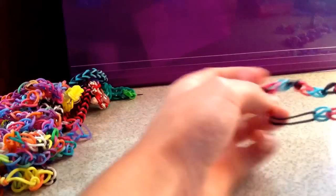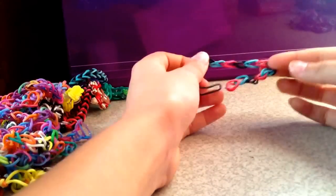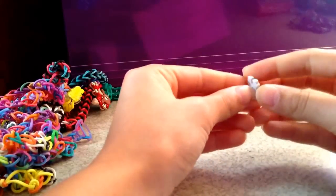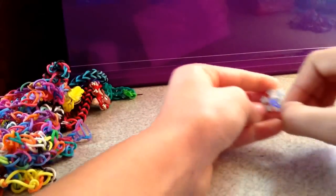The last one we have is a single fishtail — this is a single fishtail, red, black, and blue. If you're wondering what the charms look like, this is a snowflake charm. And this is what it looks like. On the back it has a little hook, and then you would take a rubber band and you would squish it like that, and squish it in the hole — in there. That's how you would do it, and then just make it.